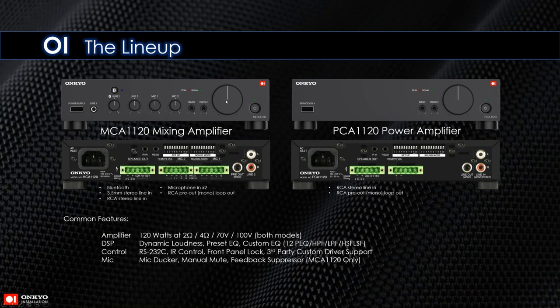And then this would be your main volume control. So if you want to go in and crank it up for everybody, then it would be, depending on how you have line one, line two, mic one, mic two, as you move around the building, setting up all the different levels and listening to the speakers and your different audio sources, is this at the same level in this room as it is in the other room? That's where you would do these type of adjustments here. And once you've got that figured out, then this would be the main volume control for the whole building, depending on how many of these units you've got in place.